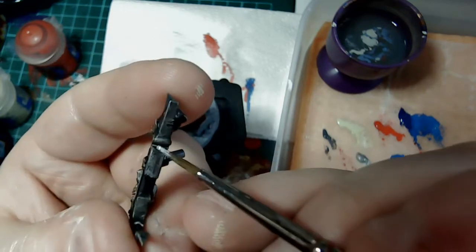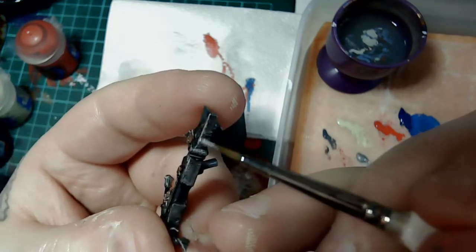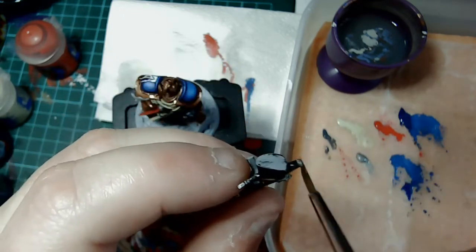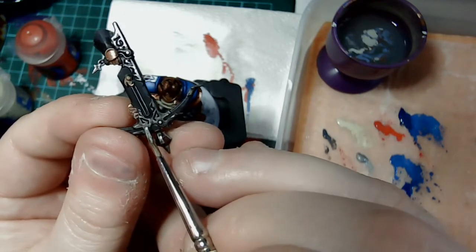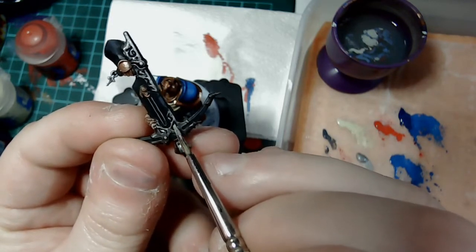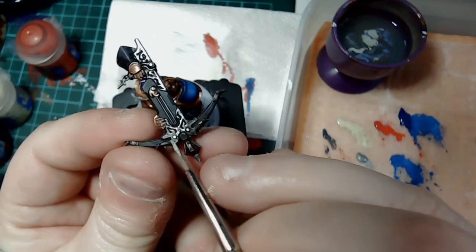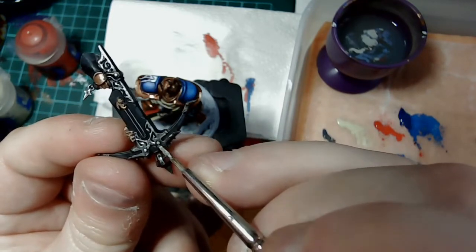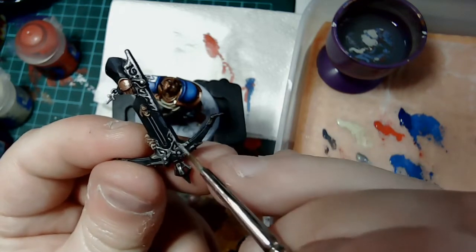I'm not going to bother doing the back side there, as that will be up against the body and won't be seen at all. If I thought that it'd be seen a little bit, then I would go in and paint that up too. So just on the front end here. If you do happen to go into any of these recesses, then let it dry, and with a fine detail brush and a little bit of Nuln Oil, just go back in and drop a blob of Nuln Oil in there and let that set, and that'll darken it back up.